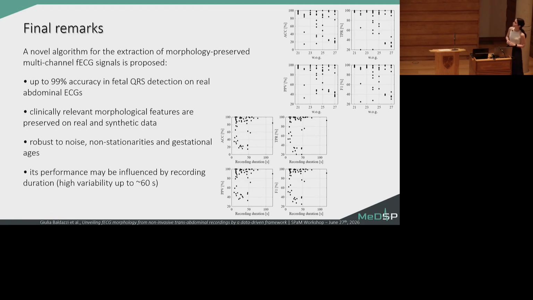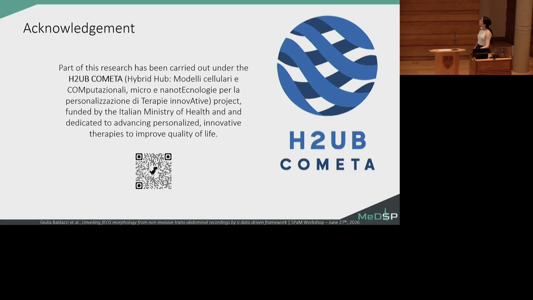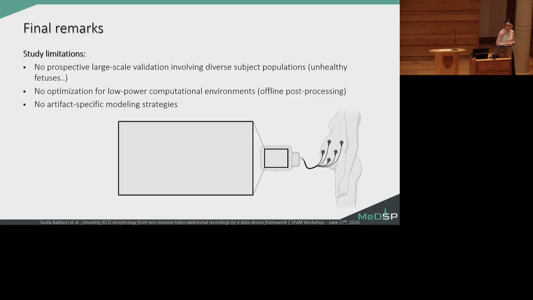And it seems also robust to noise, non-stationarities, and gestational ages, but its performance was found to be slightly influenced by the duration of the recording, suggesting a recording lasting at least 1 minute. Oh, sorry. Just to have a quick overview of the study limitations, for sure we should mention a lack of validation on larger and prospective clinical cohorts involving also arrhythmic fetuses or unhealthy fetuses showing ECG alterations.